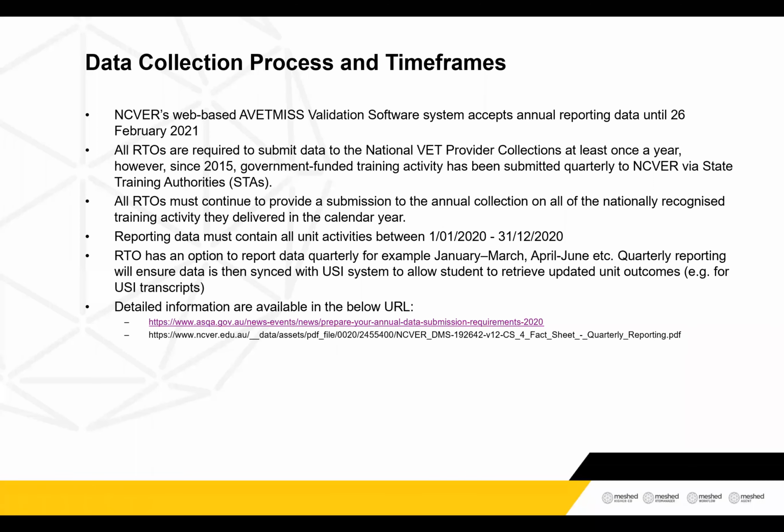So RTO has an option to report quarterly data such as January to March, April to June, etc. So we'll see this one in the system as well. So advantage of reporting earlier is that student will be able to see their information in the USI when they log into the USI portal.